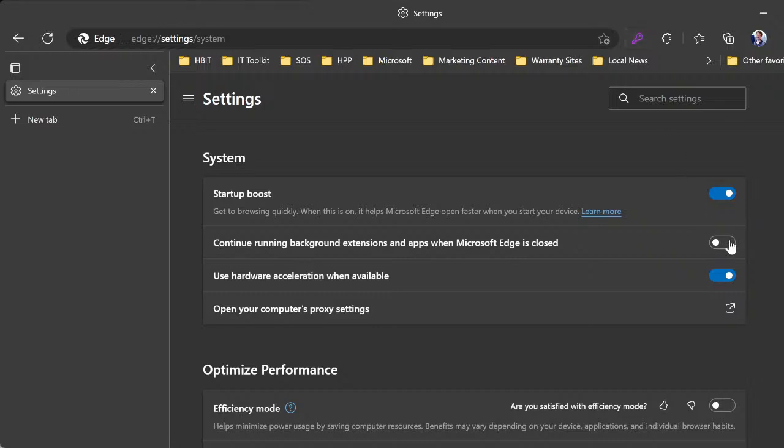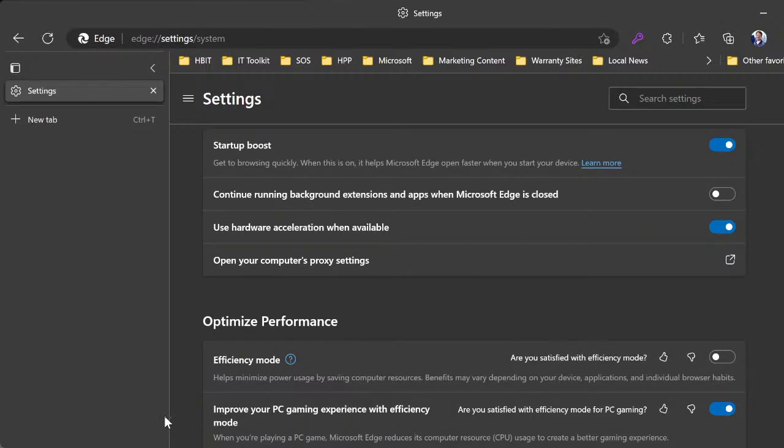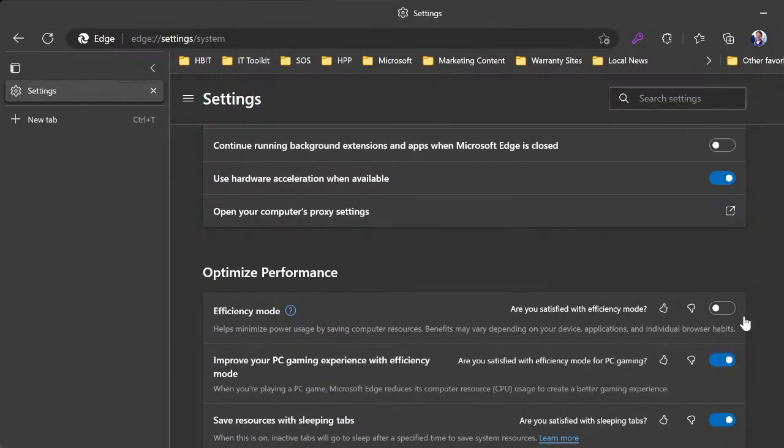If you leave this on, it's going to run, and it might not take up a whole lot, but some are better behaved than others. You can also set it to minimize power usage by saving computer resources, and you can set it to efficiency mode. Let's turn it on. Bam!